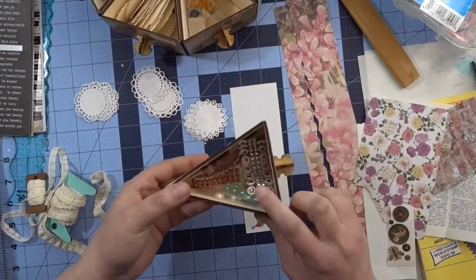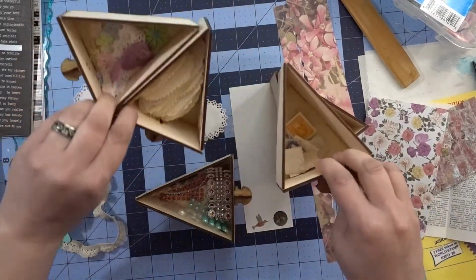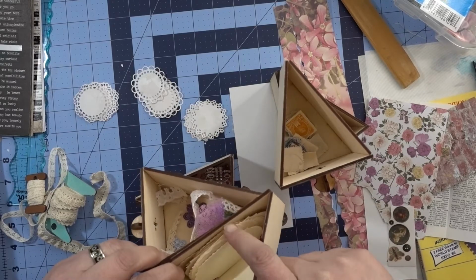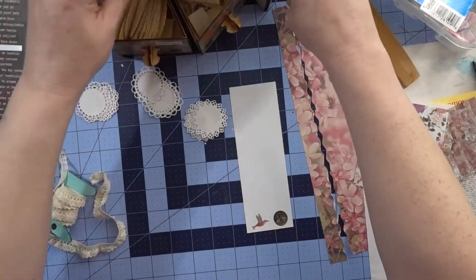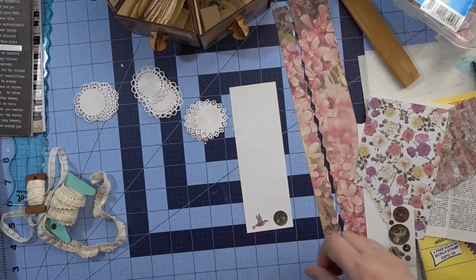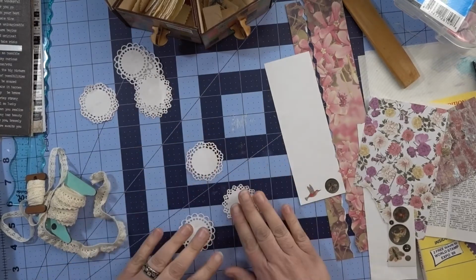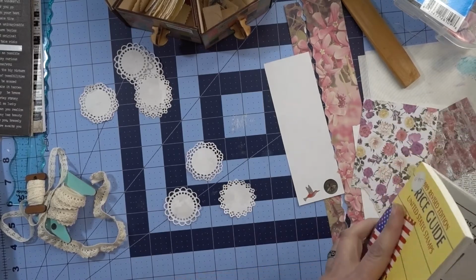I also have some bling, some little flowers, stamps, some other little lace, and some other bases that I can use. So let's get started. I like to work in multiples. So I'm going to start with 3 of these, and I just feel like it goes faster if I do that. I don't know why.